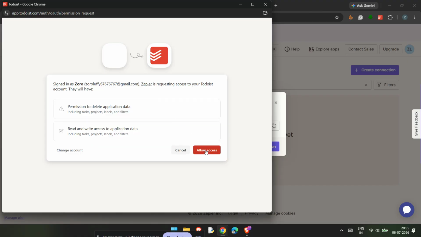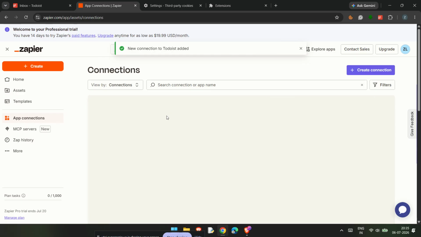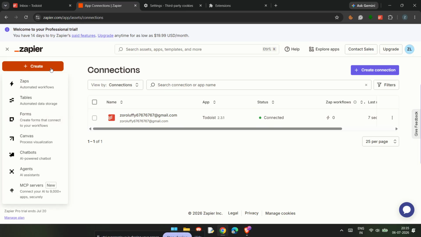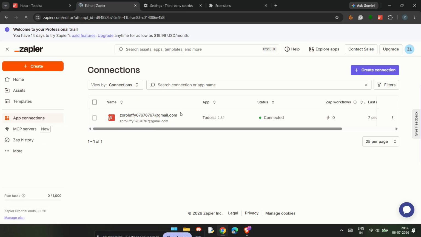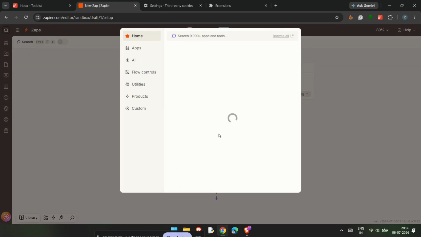Now comes the fun part, which is setting up your workflow, also called a zap. Every zap has a trigger and an action. The trigger is what starts the automation and the action is what happens next. For this example, let's use Google Calendar as the trigger app. Choose Google Calendar, then select the trigger event New Event Started. That means every time a calendar event begins, Zapier can use that event as the starting point for your automation.